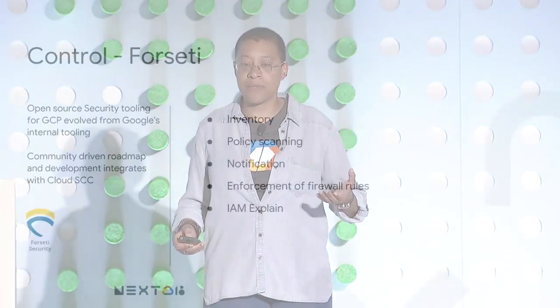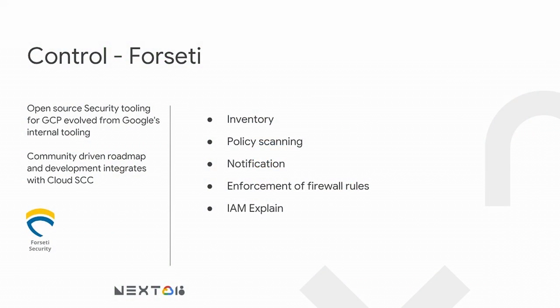Forseti is one of those tools it integrates with. Forseti is open source security tooling that evolved from Google's internal tooling. It's community-driven, open source, and takes pull requests. It gives you an inventory. It allows you to enforce firewall rules. So if, for example, you have a standard that says these are the firewall rules that I want to apply, and somebody sets it back, Forseti will actually reset that for you. IAM Explain is really cool because it allows you to understand the impact of your IAM policies. The Forseti guides are also around here as well.